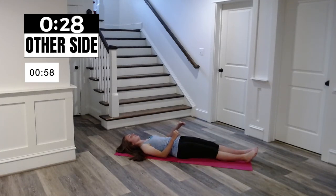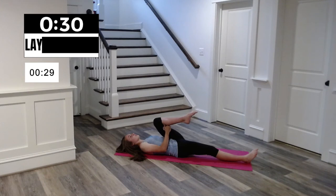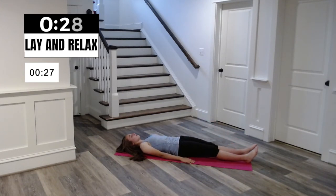Let's switch to the other side, making sure that we are pulling our knee as close to our chest as we can. This will stretch your lower back, hips, hamstrings, and inner and outer thighs. For the final 30 seconds, we are going to lay on our backs and just relax.